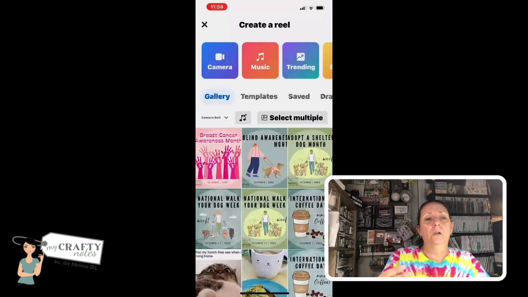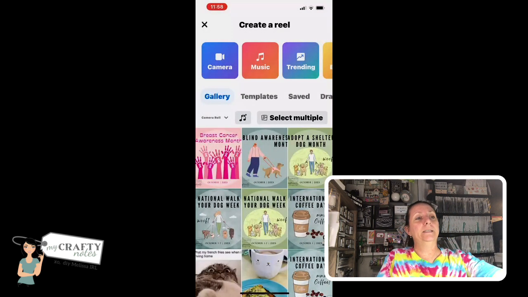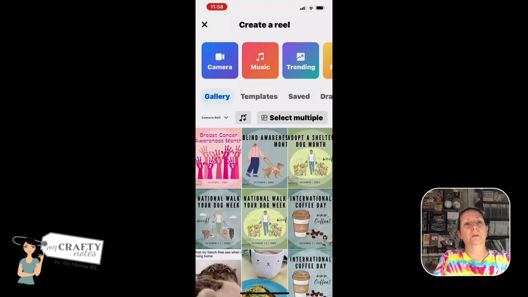You have your hashtags and all the things that you want to say already typed up on a notepad somewhere where you can easily copy and paste, and have your videos or your pictures ready to go. So I do know I have a folder here on my phone that is specifically for this reel that I'm going to show you.